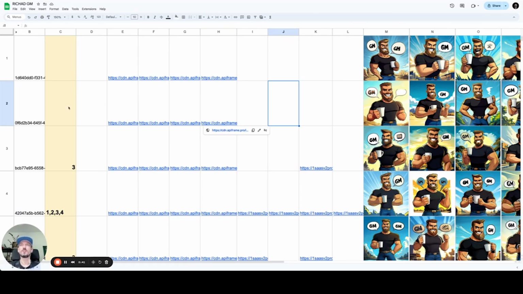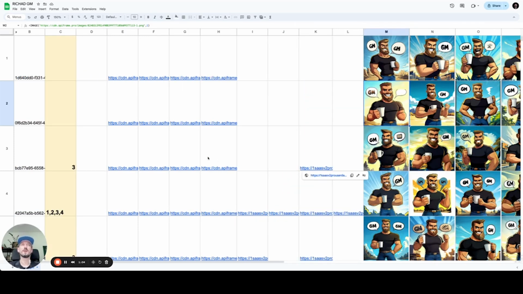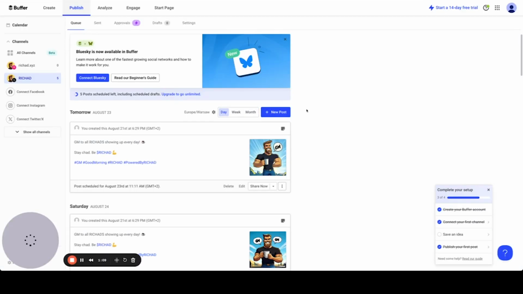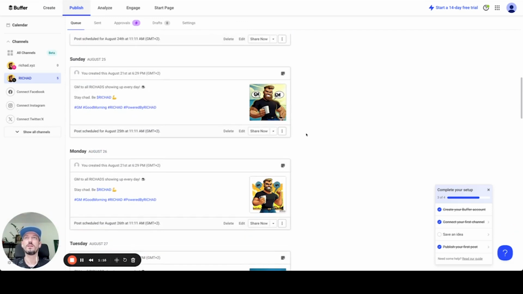So in order to do that, I just need to put which one I like, and what happens next is the automation is applying a watermark on the image, so I don't have to do it manually. So it adds the watermark to the selected images and just gives me the URL of the image, so I can use it for publishing. So let's do it in a bit. So after I select images, they are being sent into Buffer to a queue.